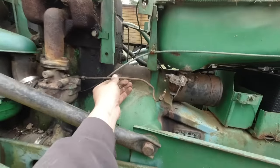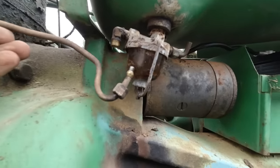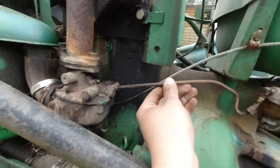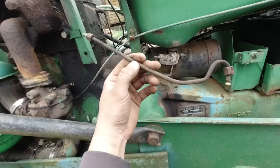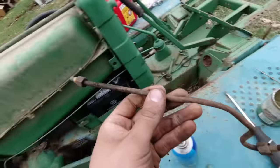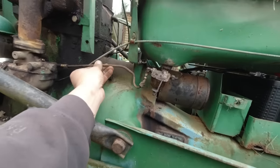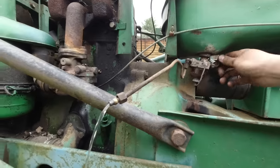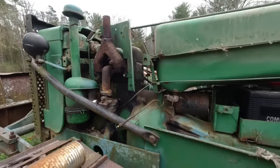Trying to get fuel through this line, but the bowl wasn't filling up. I popped the line off and it started filling up with gas immediately. Popped this side off and no gas came out. We had a blockage in the line. Used the ice pick to clean that out. We got a bunch of dirt out of there and we should be getting fuel now. See what happens. We have gas. We'll hook this back up and see if it runs.